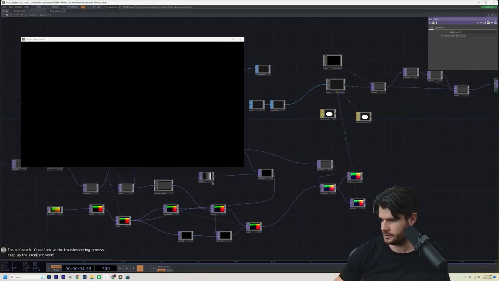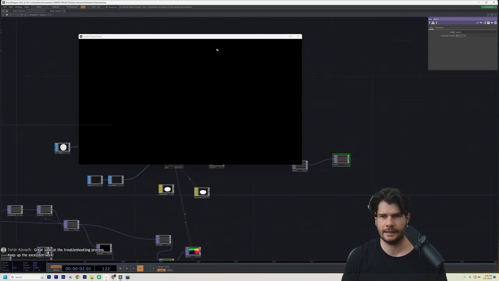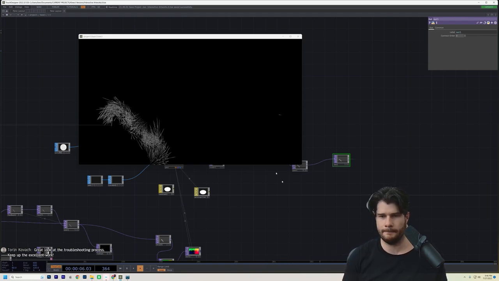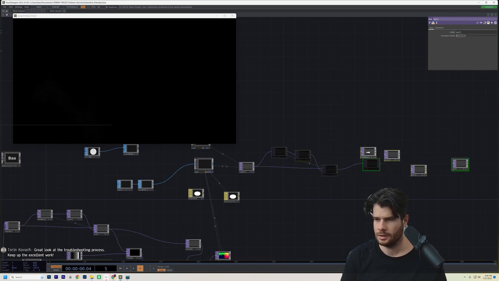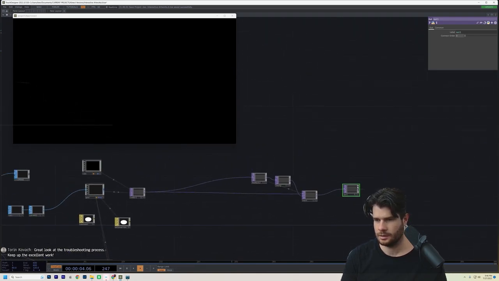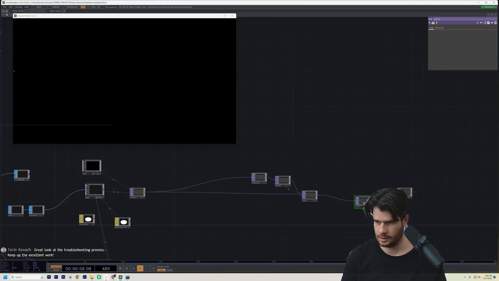Might just switch back to a little bit of look dev. I still think I probably need to control the particles a bit more, but this is such a great start. We can look to adding optical flow, might be a cool thing. But right now, what I would like to do is make these particles look slightly better. Let's put a null in here.